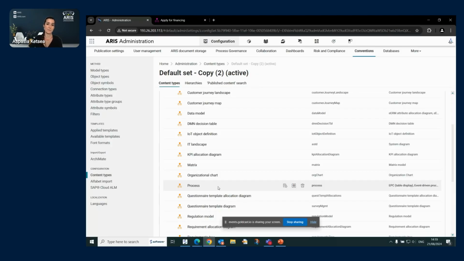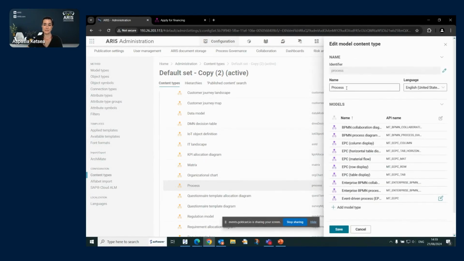I can group them under processes and I can say, okay, these models, it's very likely that I want to have the same configuration and the same representation and to show the same detail, let's say, while someone is navigating in the portal. So process in this case, you can see by only leaving the mouse over, the model types included in this item. Again, you can navigate to the details, which is this one, display details.